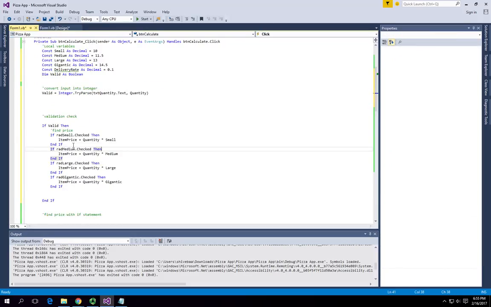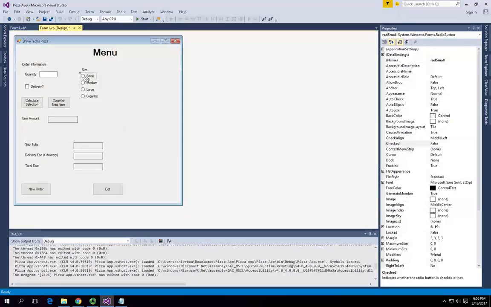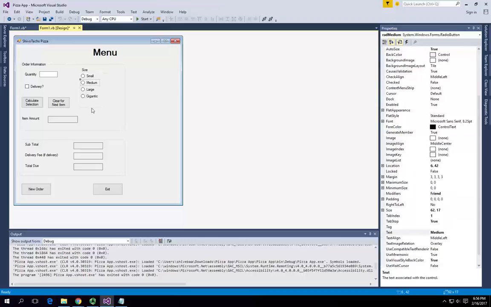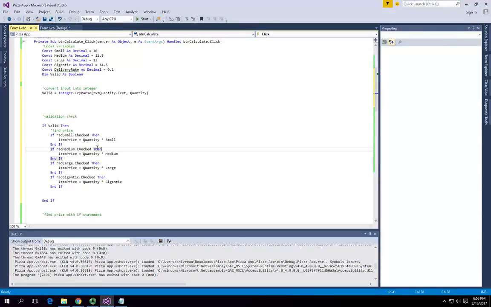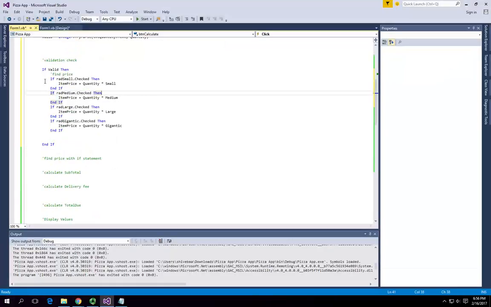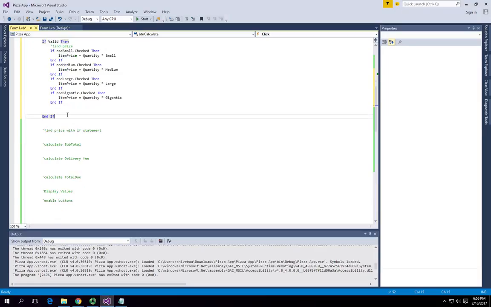The .Checked property is just saying if the small radio button is checked, if the medium radio button is checked, if the large radio button is checked. You guys can interpret what I did for the rest of these. It's the same code.